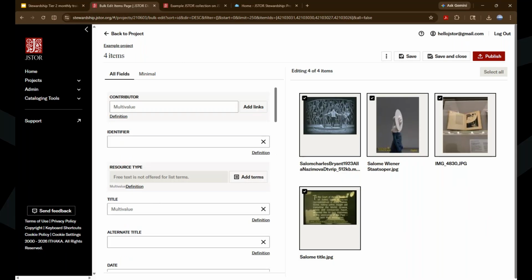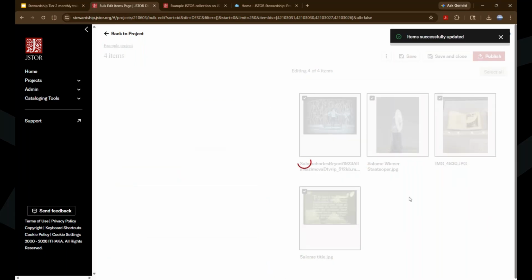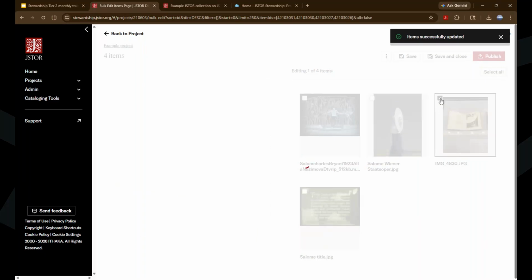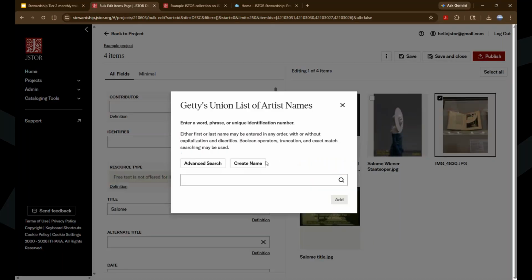If there's data that you need to enter that doesn't apply to all of the records that you've selected, you can deselect any of the items on the right and then enter the specific data for those records that are selected. So if I'd like to deselect any of these, I just want to select this one example of Aubrey Beardsley's Salome, and I can catalog just the information for this one record that is selected.